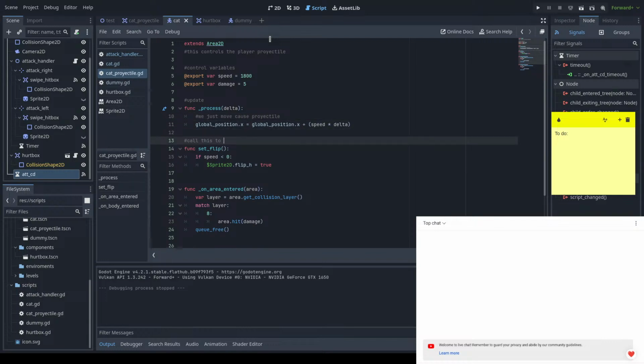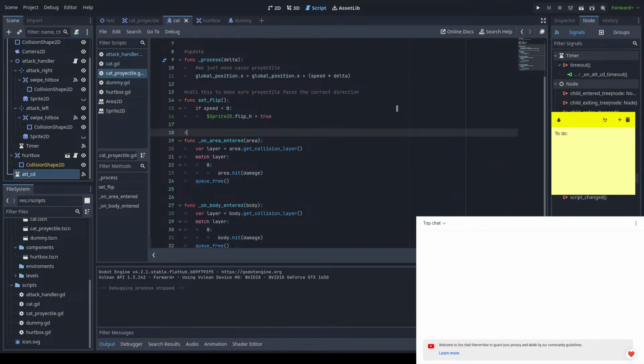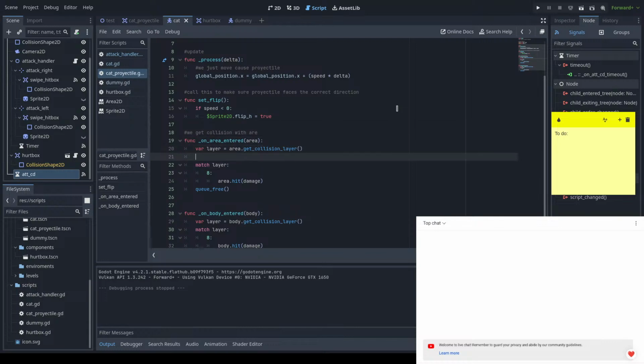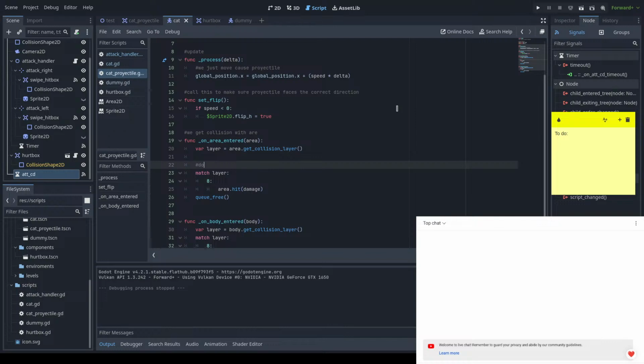Call this to make sure it faces the correct direction. We get the collision area, and then this is important: do stuff based on what we collided with.